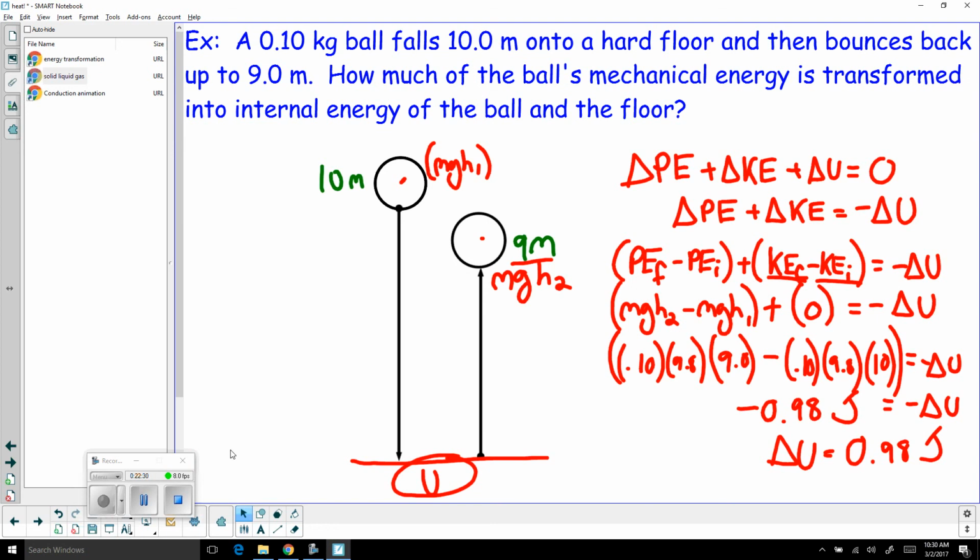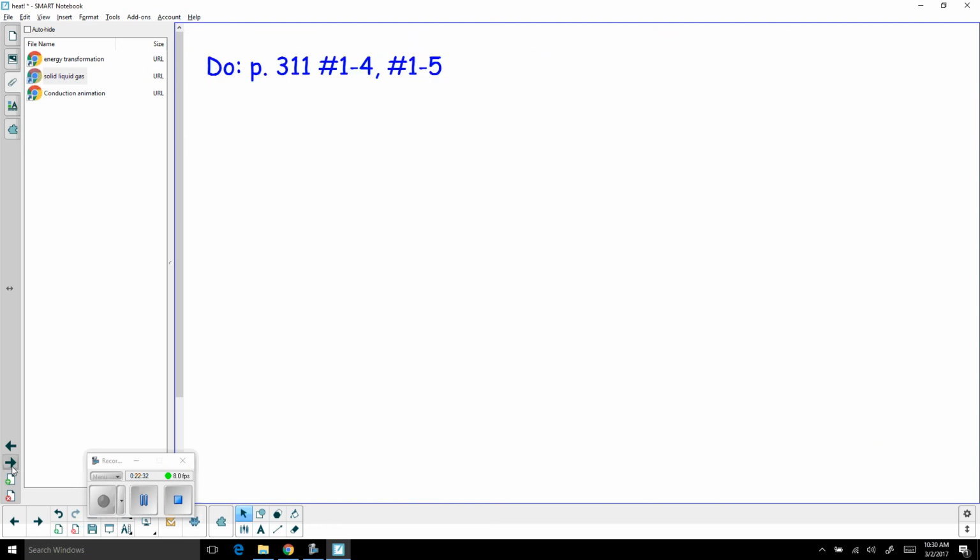You're going to practice more of these problems, and the practice is on page 311, numbers 1 through 5. 1 through 4 are computational questions. 1 through 5 are conceptual questions, kind of like the discussion questions you answered on Schoology. Scroll back through this video, highlight notes that are important, especially the last equation. Also make sure that you've answered your 3 Schoology questions on the discussion page, and we will review this on Monday. Have a good weekend.